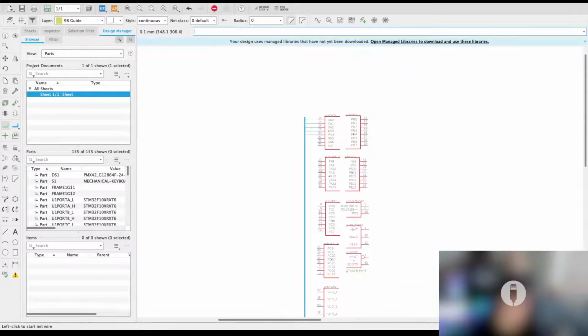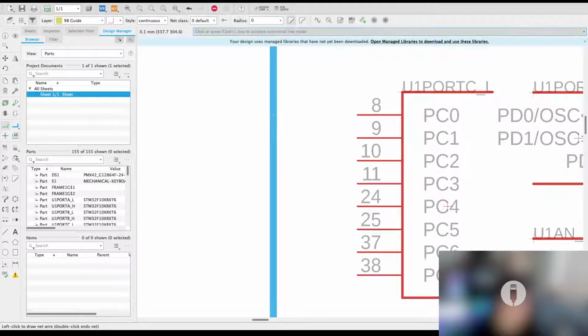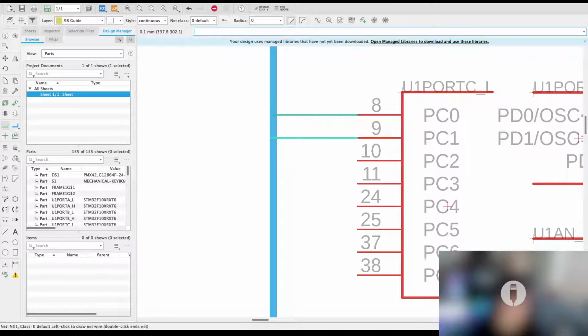So I would connect all these PC ports to the columns, so we have the whole keyboard connected, because there are enough of them.